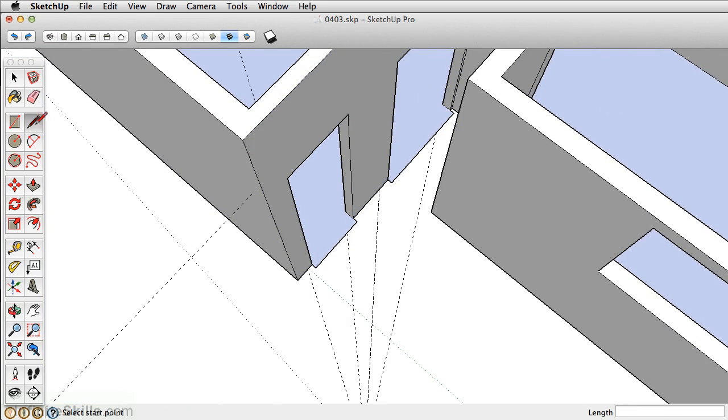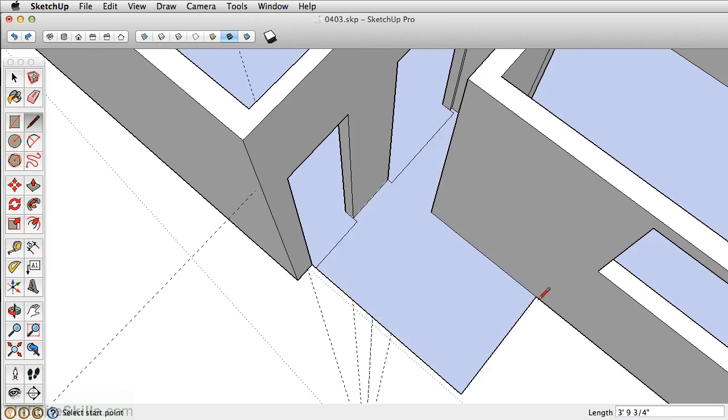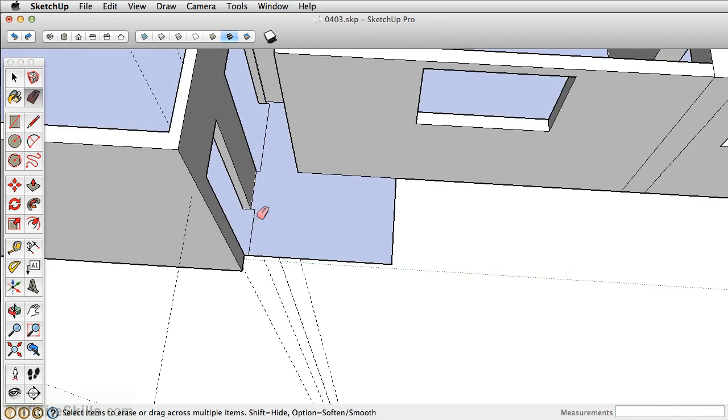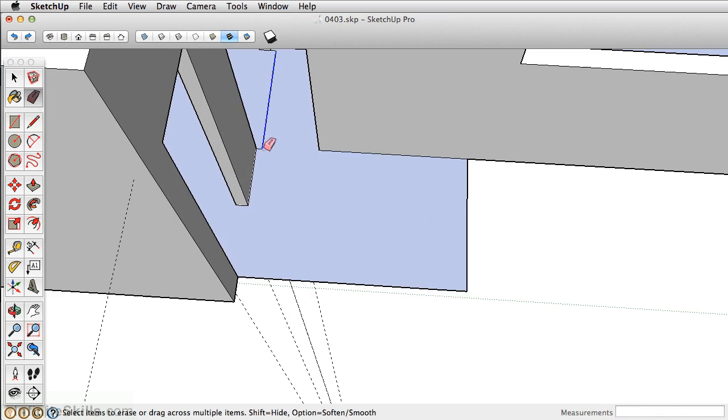And let's take the line tool and just finish off this powder room, just so that we have the model sort of finished here. And what we're going to do is just take this back from the edge, 6 feet, and then draw over in the red axes so we hit that wall there. I'm going to erase these inner edges here because we don't need those.